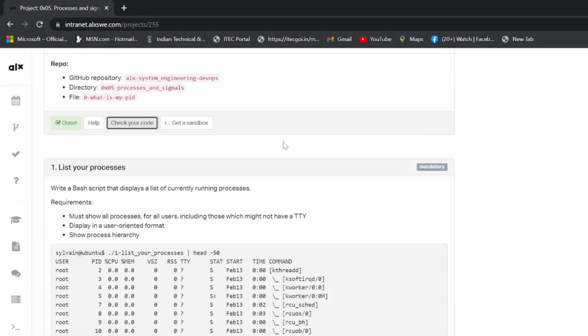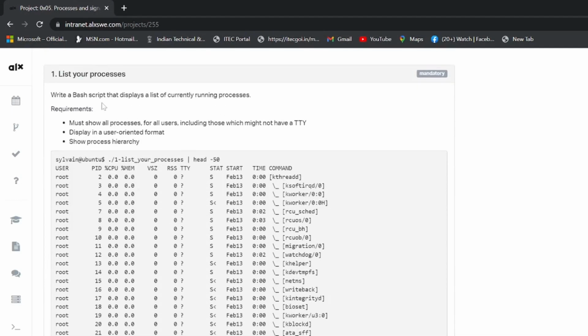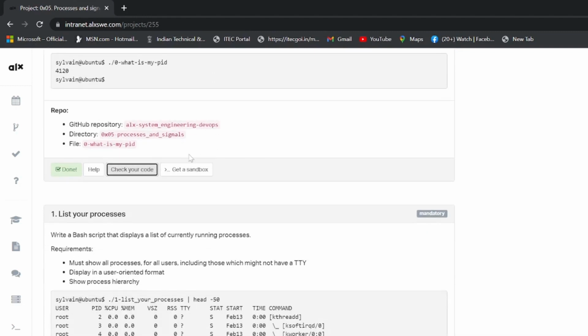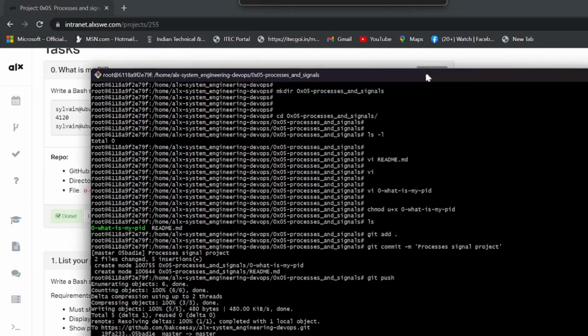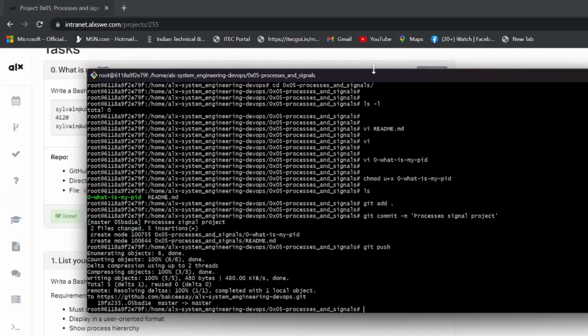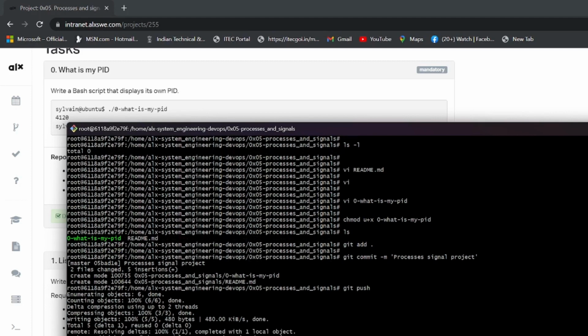So that is it to go about this task, and then we can go through the second task as well. Completed. Here it is saying write a bash script that displays a list of currently running processes. So we can equally test this other script here and know our process ID, since it is executable. Before we start the second task, let me reduce this a little, and then let's try and execute the script. Let's do dot slash the file name. Okay, tab. So it gives us our process ID here. 390 is our process ID.